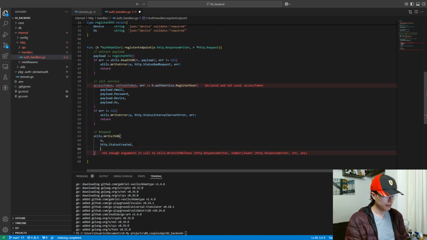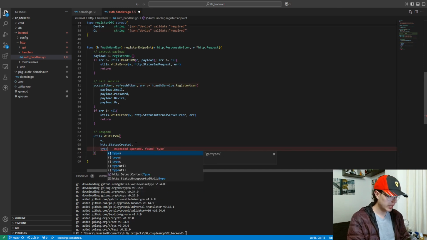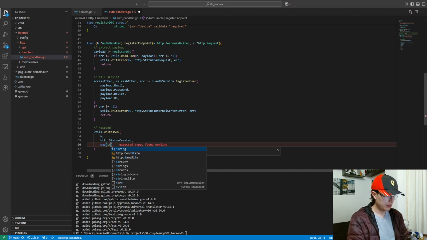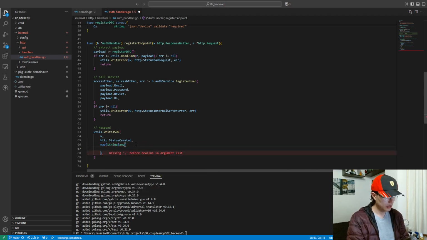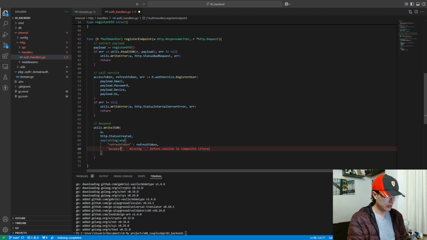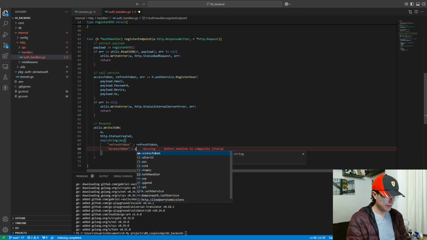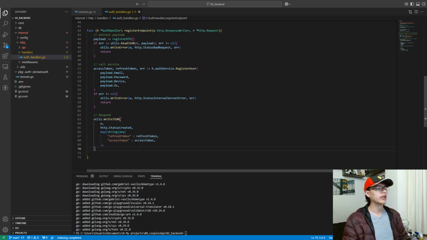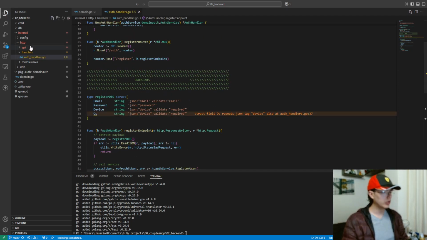So let's use a map string of type any, and it has a refresh token, access token. And that's how it ends. So we will have it.